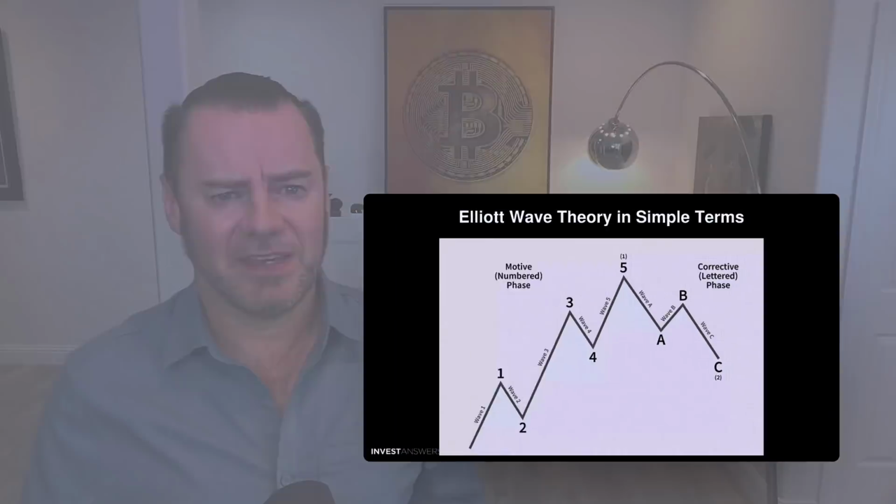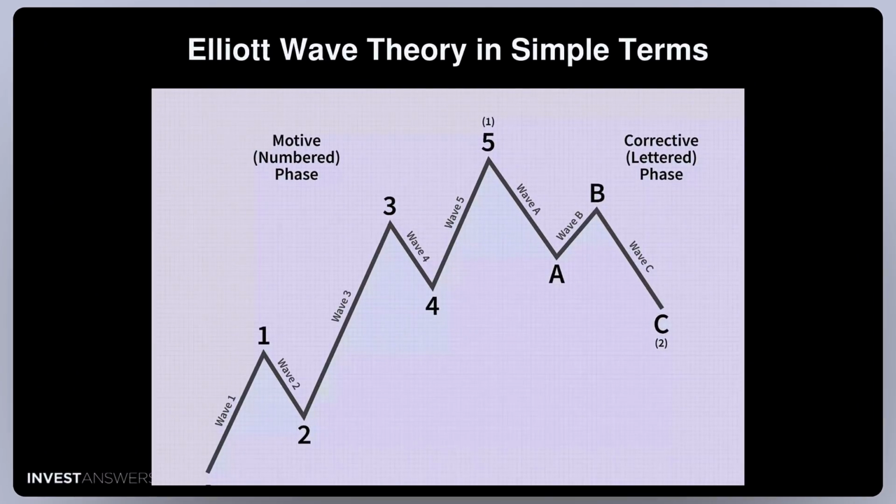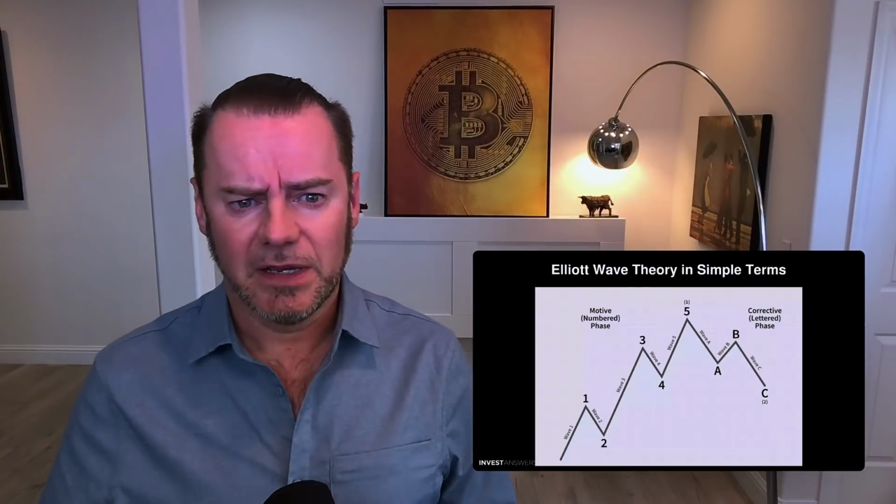But the simple way to think about it is 5 up, 3 down, herd mentality. So it divides price action into trends and corrections. It's called a 5-3 move, and it can be found in any chart. So if you look at this chart here, you got wave 1 goes up to point number 1, wave 2 goes down to point number 2, wave 3, 3, 4, 5, etc. And then on the downside, you got A, B, and C for the corrective phase. And we'll go through some examples of how all this works.